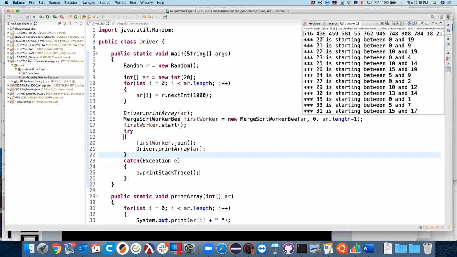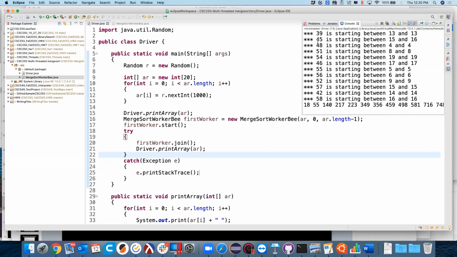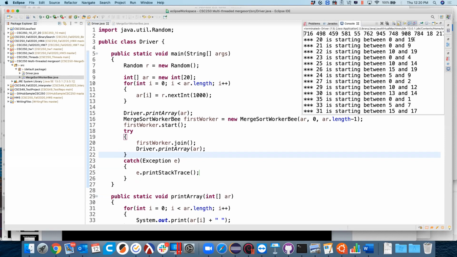Okay, but we see here as we go through how many we have. These are all threads that were started, everything with little asterisks next to it. So this guy was working on 0 to 19, then 0 to 9, and 10 to 19, 0 to 4. And notice here, you actually see the mixture. 0 to 4 and 10 to 14 were happening at roughly the same time. Even though these guys aren't right next to each other, we were working on different portions of the array at the same time. And this is just how they were scheduled. And we had 15 to 19. Here's the 5 to 9.